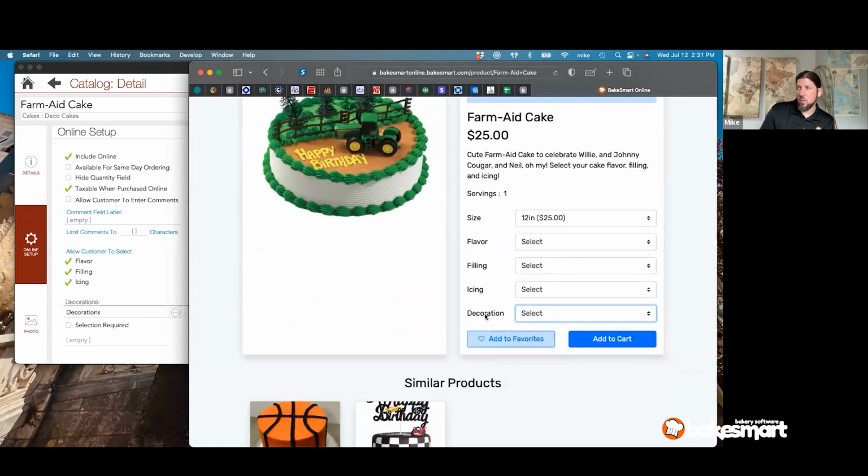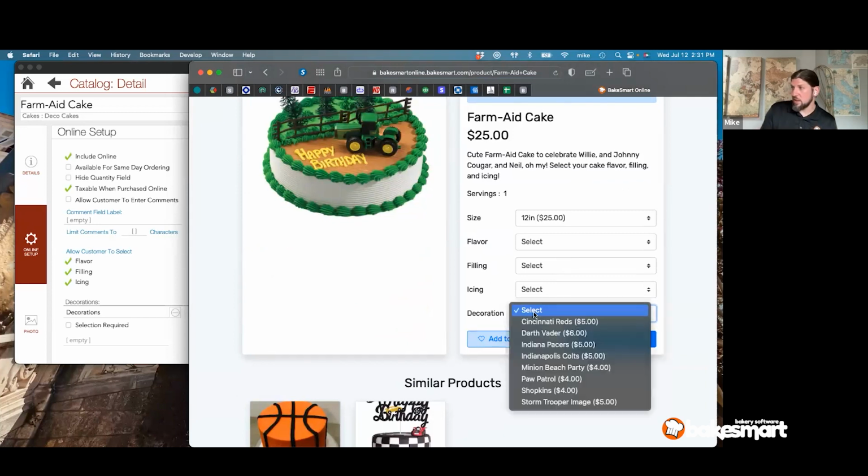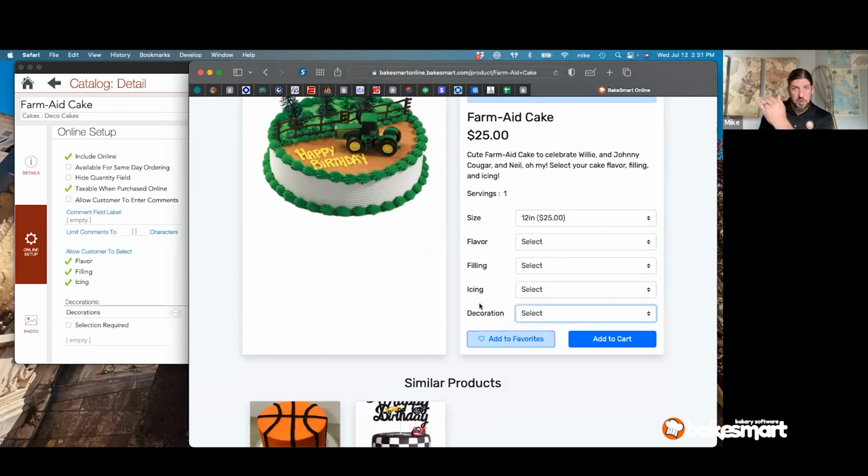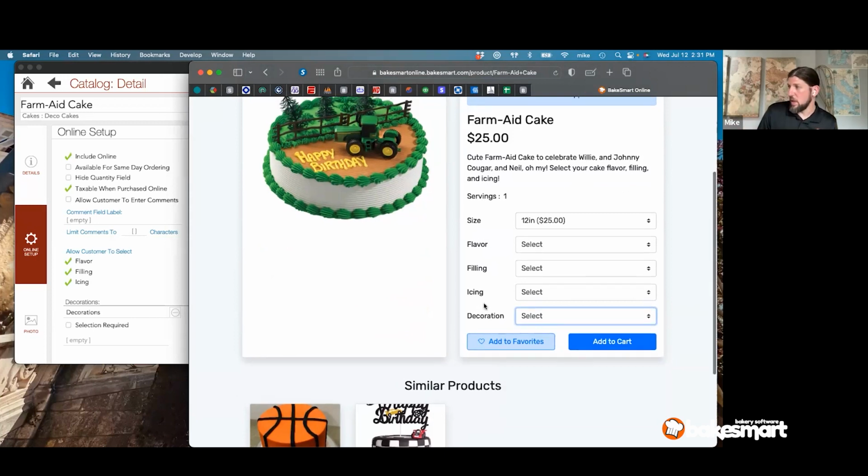You can change what this is called too, right? So you can control the name of the list that's being dropped down, and then this can be 6 vanilla, 6 chocolate, a dozen red velvet, with the correct upcharge as well here. You can build a whole party out with those 6 deco lists, table covers and all those sorts of things.